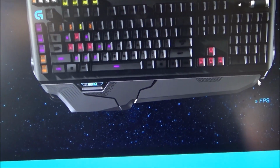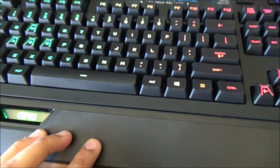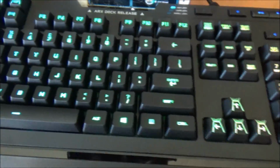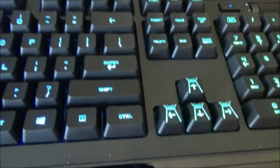Another difference is this wrist rest here. It used to have a crazy, very gamery wrist rest, as you can see here, that I personally wasn't a big fan of. I actually tried out the Orion Spark at Best Buy before getting this one last year, I think, and I wasn't a very big fan of its design. I honestly preferred the 710 Plus over that in terms of design. Also, the keycaps on the previous model were not the best in my opinion. I really do like these keys on this Spectrum version.